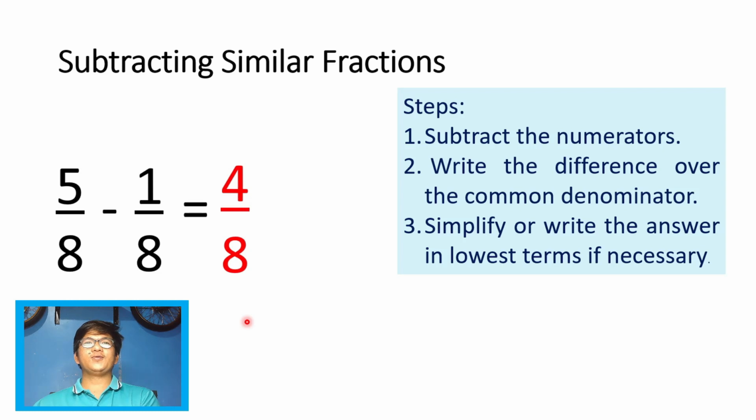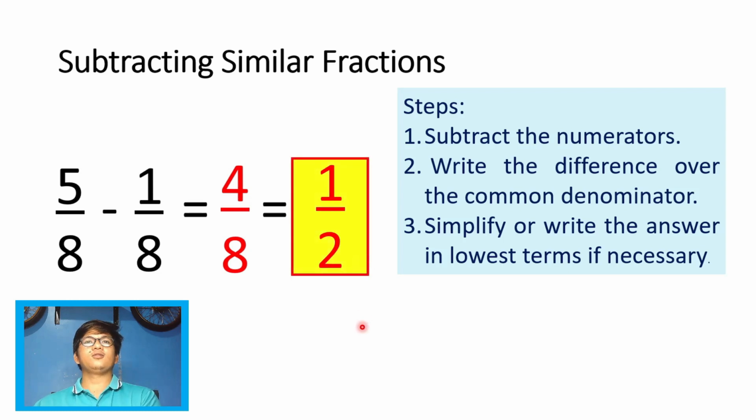Now, what we're going to do is to divide our numerator and denominator, 4 and 8. So we just divide it 4 divided by 4, then 8 divided by 4. So we have the answer of 1/2. Now, to check whether the given fraction is already in lowest term, what I said on the first video, kung ang madidivide na lang natin dito is 1 sa numerator and denominator, so that's the time that our final answer or fraction is already in lowest term. So the final answer in 5/8 minus 1/8 is 1/2.